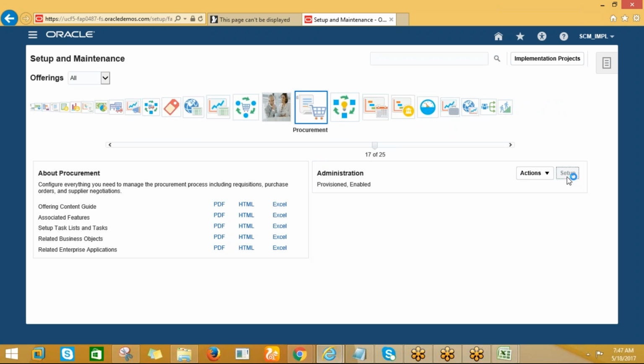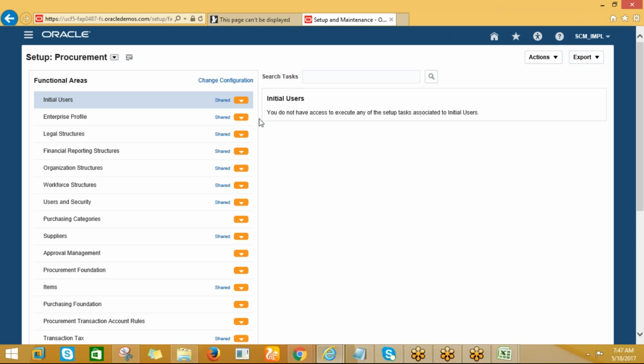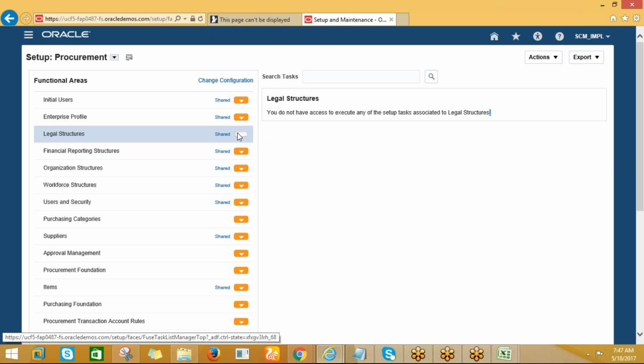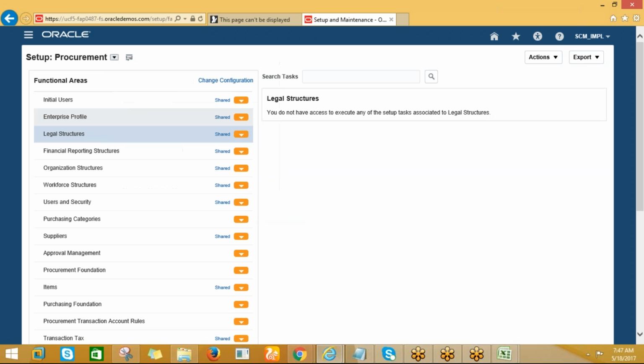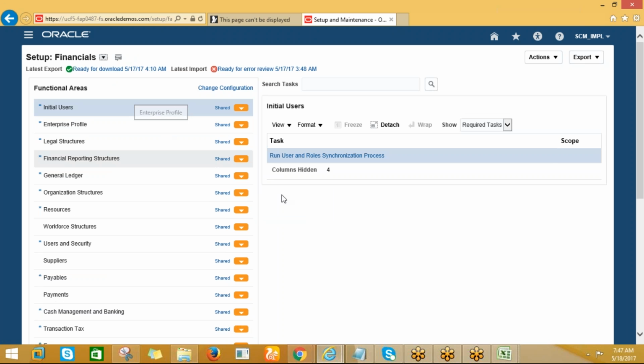So click on the setup. Okay, so actually they restricted it earlier.